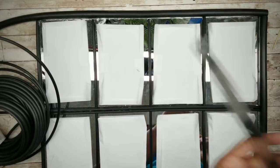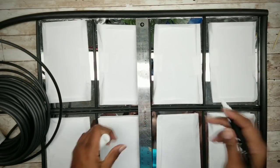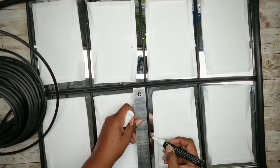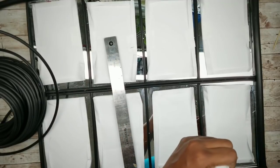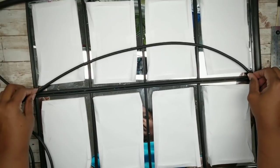So I'm going to start by taking my ruler and I'm marking the center of that middle tube on each side as shown. Now this mark will be where the curved pieces will actually touch. And then I'm just going to take my tubing and I'm going to cut a piece so that curve meets that center dot in the center.